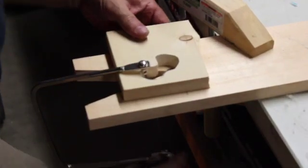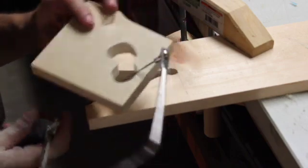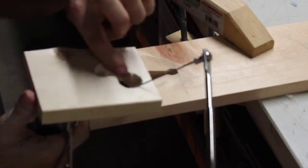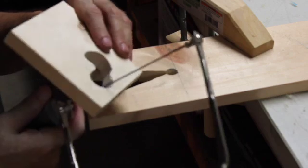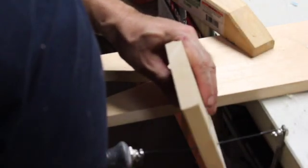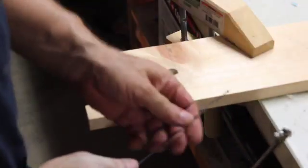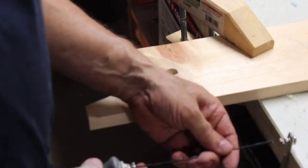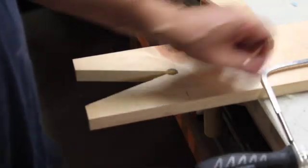Okay, so it's complete, and it cut out pretty good. There's a little rough edge where I started, and that's where we'll go back with a file and smooth this out. So then when you want to get the blade out, you just use your hip, pull the blade out, and then put the blade back in, and you're all set.